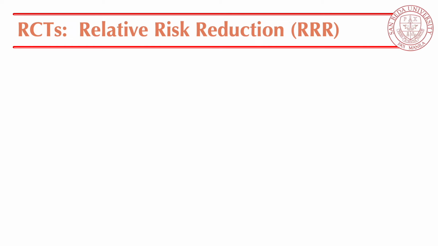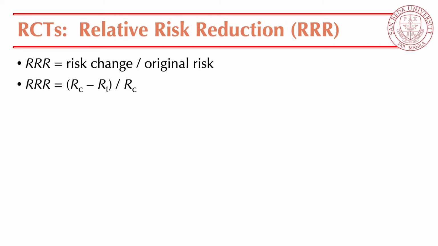Let's now move on to relative risk reduction, or RRR, which is equal to the change in risk divided by the baseline risk. Recall the abbreviations we defined in the previous slide. Risk change is equal to the baseline risk minus the new risk. You then divide this difference by the baseline risk to get the RRR. Now, if the treatment is beneficial, we expect the new risk to be smaller than the baseline risk. Thus, the numerator of RRR will be a positive value. Dividing the numerator by the baseline risk will also give you a positive value. Thus, positive RRR values mean that a treatment is beneficial.